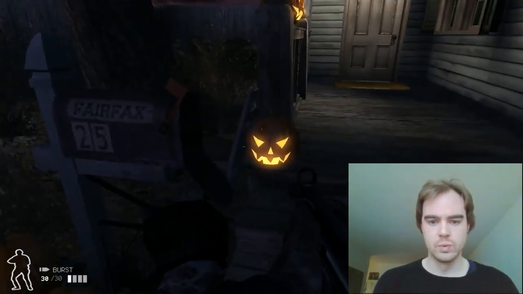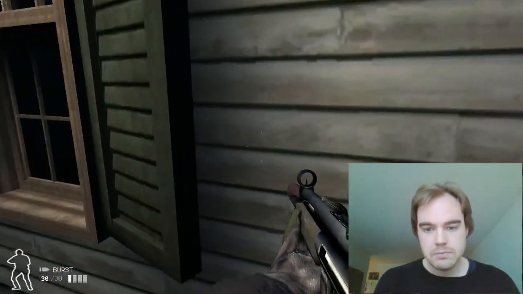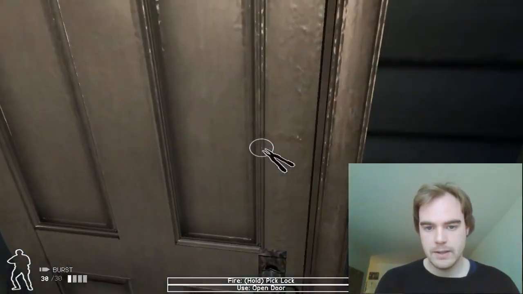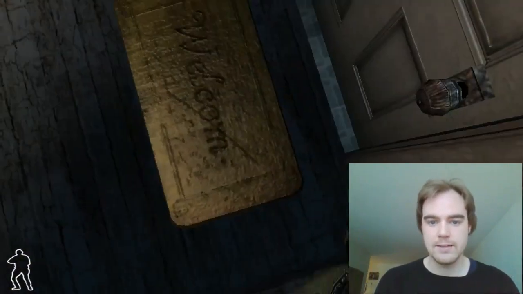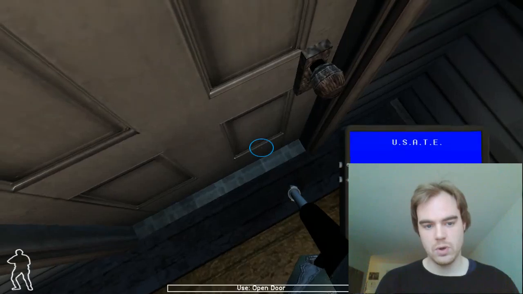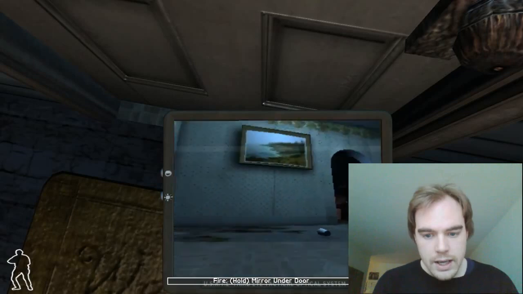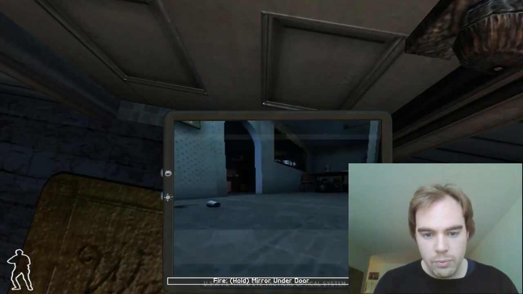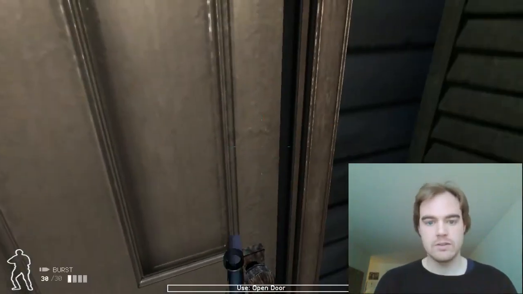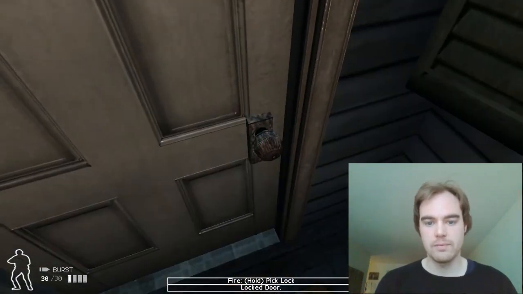Fairfax. Ooh, spooky. Okay. Team? Hello? Okay, let's do this the safe way, I guess. There we go. Nice, trashy home. I like it! Okay, let's go inside. And the door is locked. Let's pick the lock.